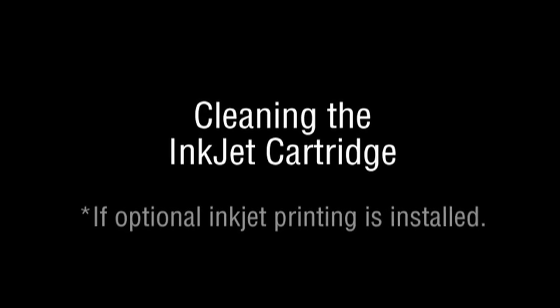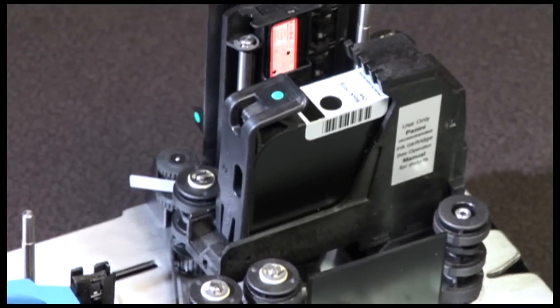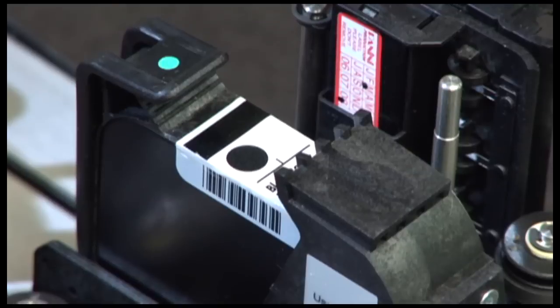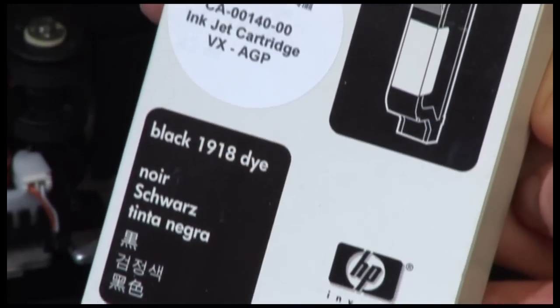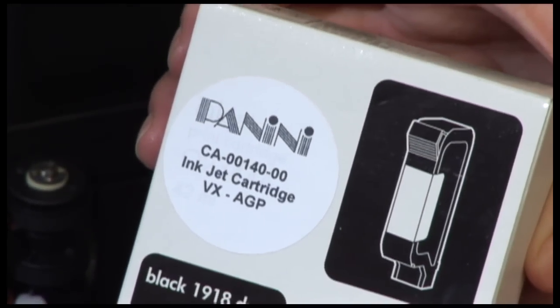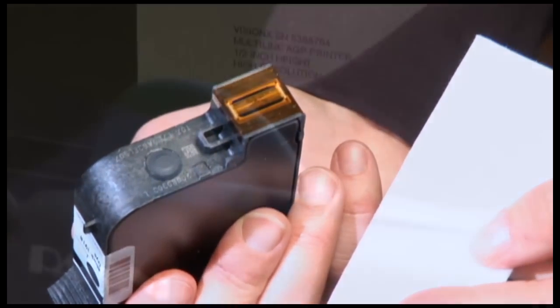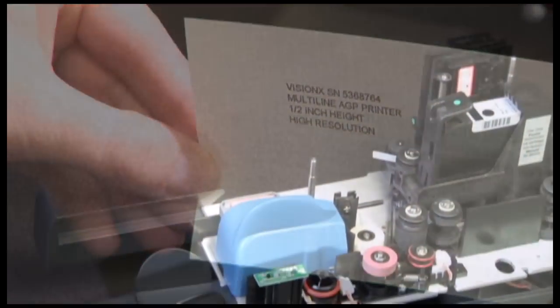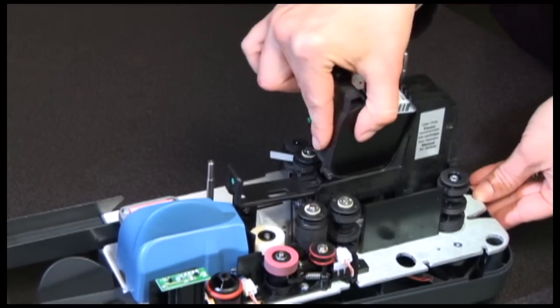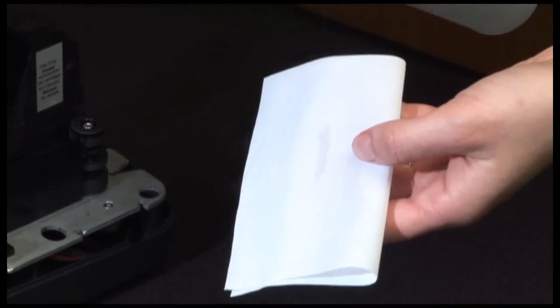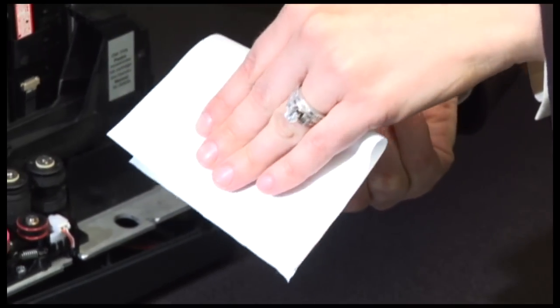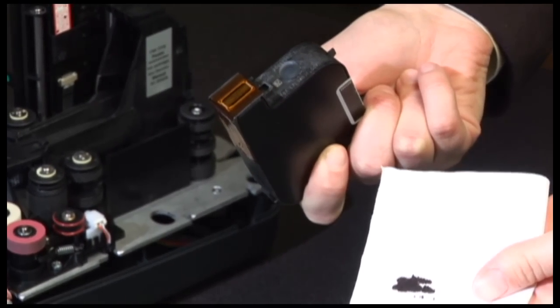Cleaning the inkjet cartridge is another essential step in maintaining the Vision X. Depending on which version of Vision X, the size, shape, and HP cartridge number may vary, but all of the following steps apply regardless of these variations. Fibers, dried ink, or excess ink puddles on the nozzle can degrade print quality. If this occurs, remove the print cartridge by pushing down the plastic retainer and wipe the cartridge with a damp, lint-free cloth. Deionized water is recommended. Wipe slowly across the bottom of the print cartridge. Do not apply excessive force, as this could scratch the nozzle area.